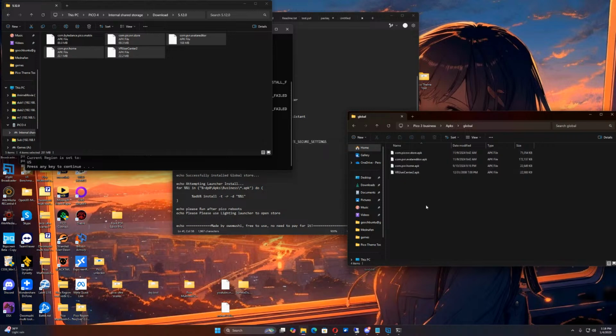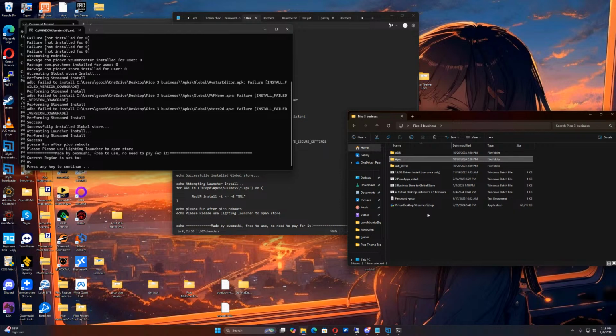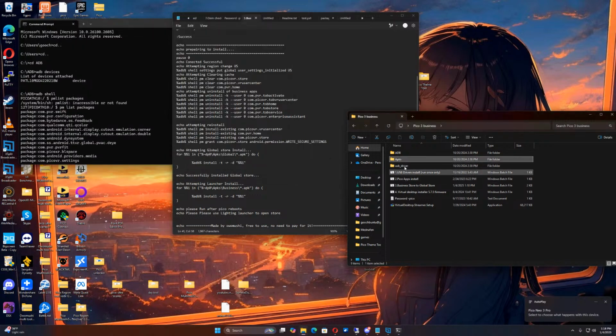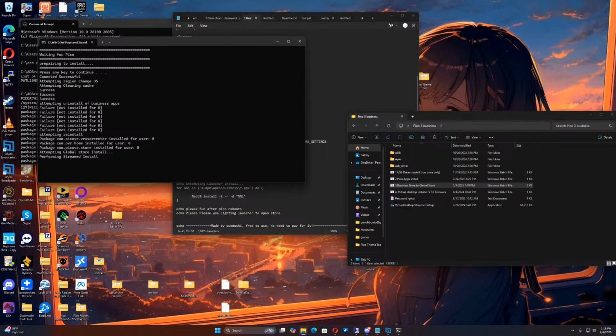Okay, so now I have that. Okay, so what we should do now is retry the Pico 4 or the Pico 3 and see if the update now works. Okay, so now we're going to rerun this as a converter. Okay, so this should now work with the new updated stuff, because now we're updating the store to a newer version of the store. It looks like it's not failing now, but we'll see.